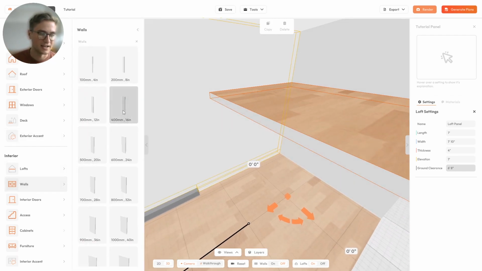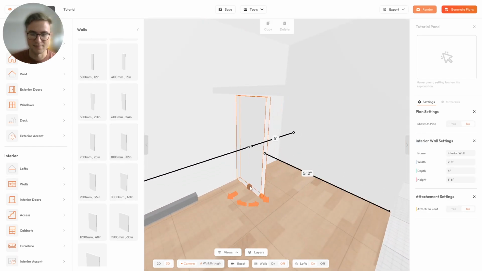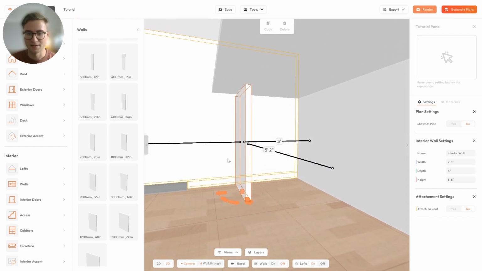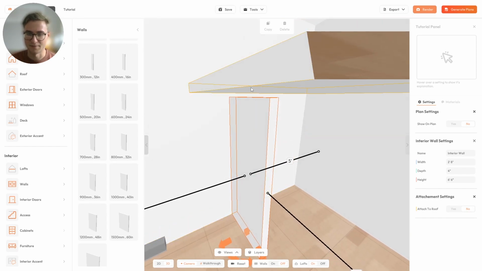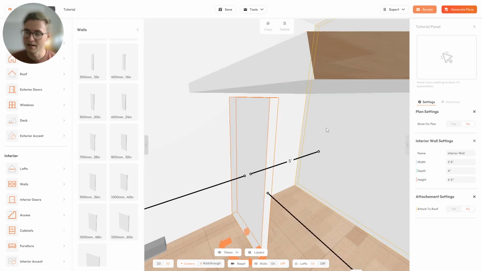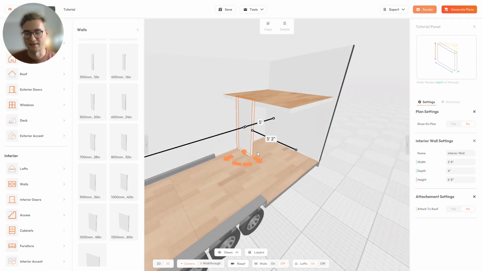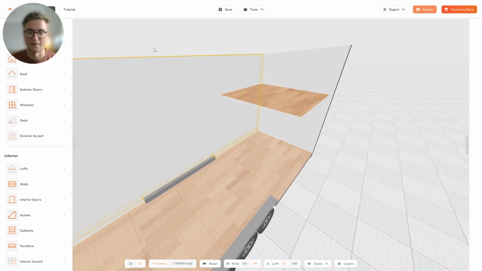Now let's say we want to add some walls below it. We can just place them in here like this. One thing to keep in mind when you are placing lofts and walls together: make sure that the walls actually extend all the way up to the loft. Because we have changed the height away from the default, we now have a ground clearance of 6'8" rather than the 6'6" we had before. We actually need to go in and adjust the height of this wall as well to make sure that it fits in here. So that's how you would place lofts above walls.